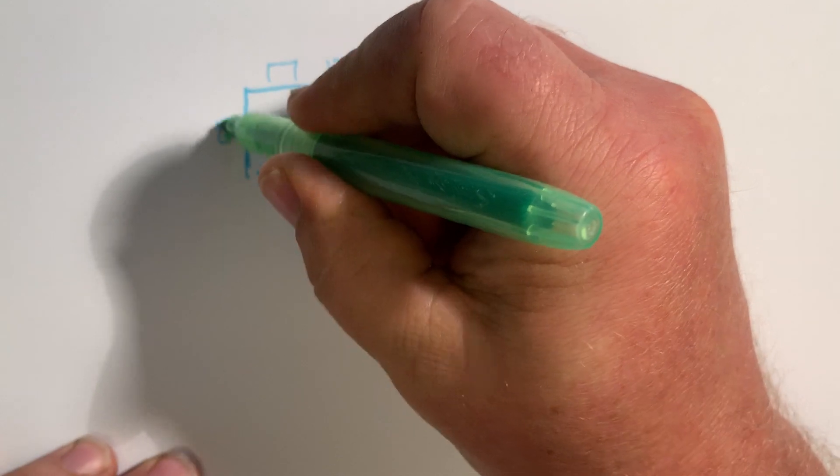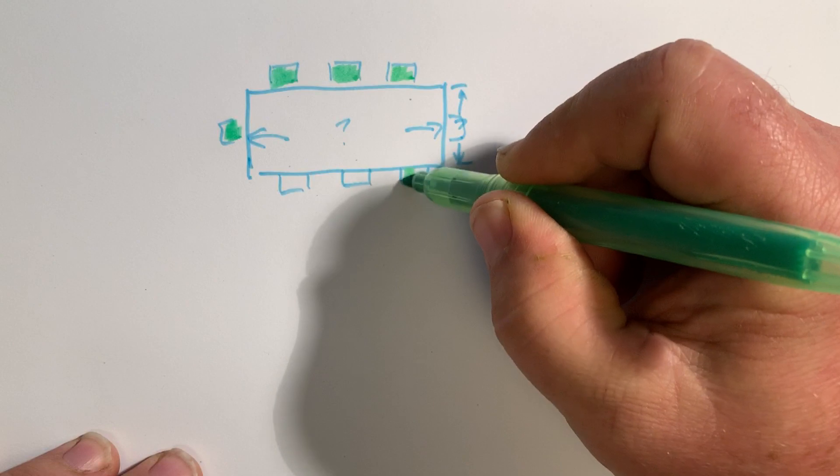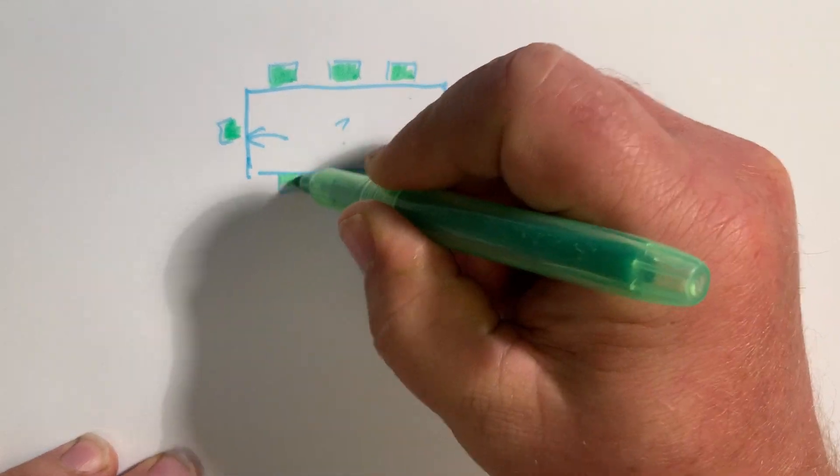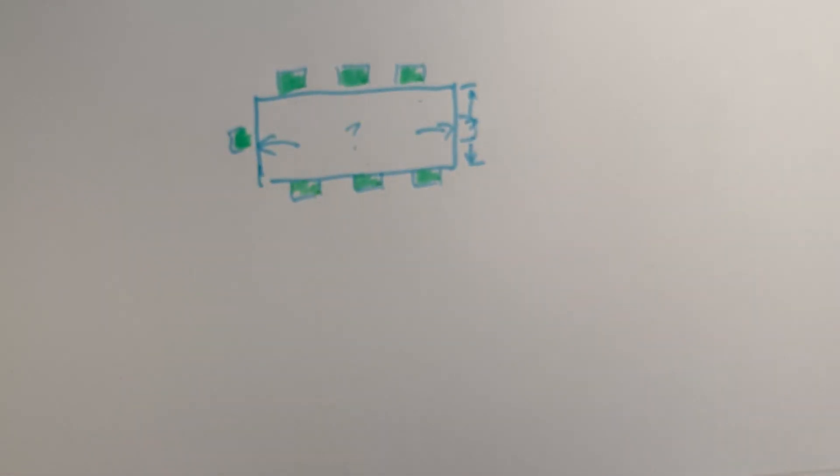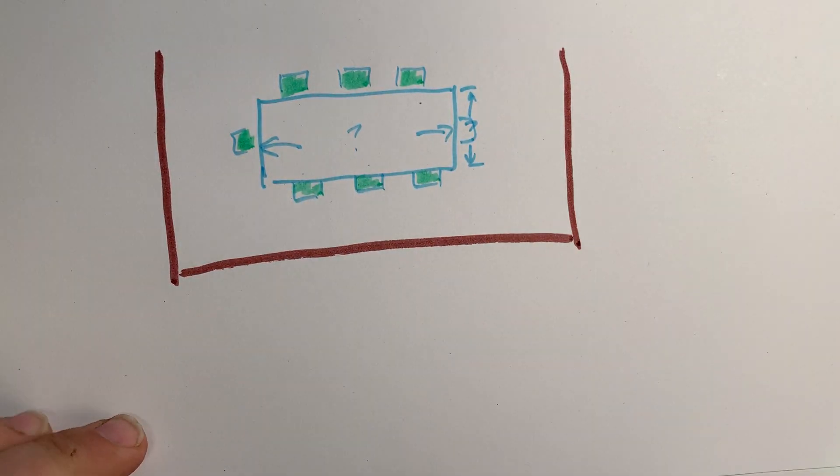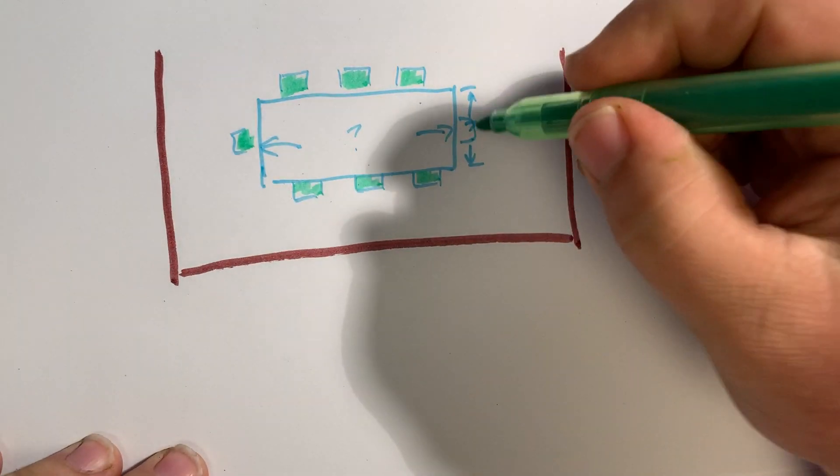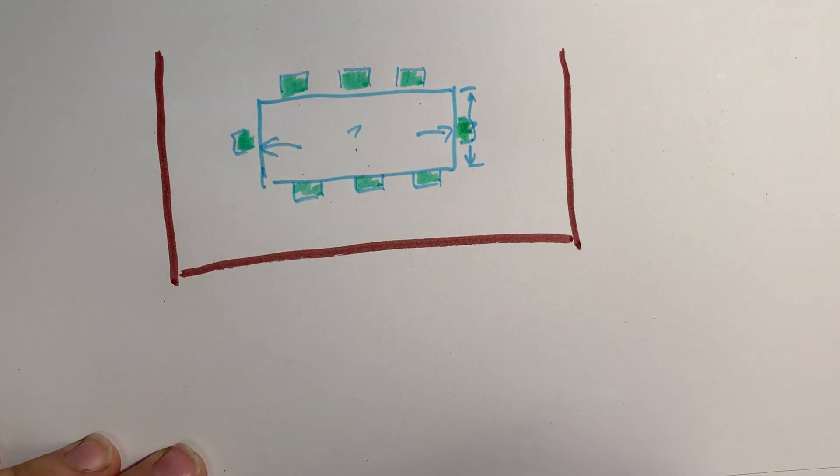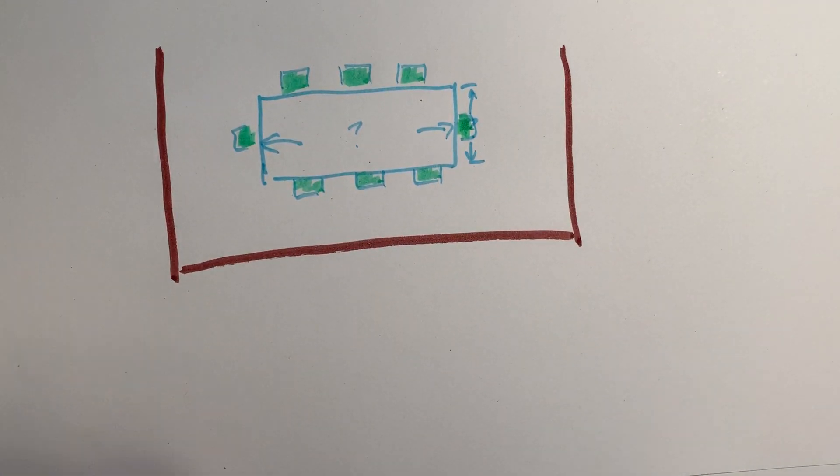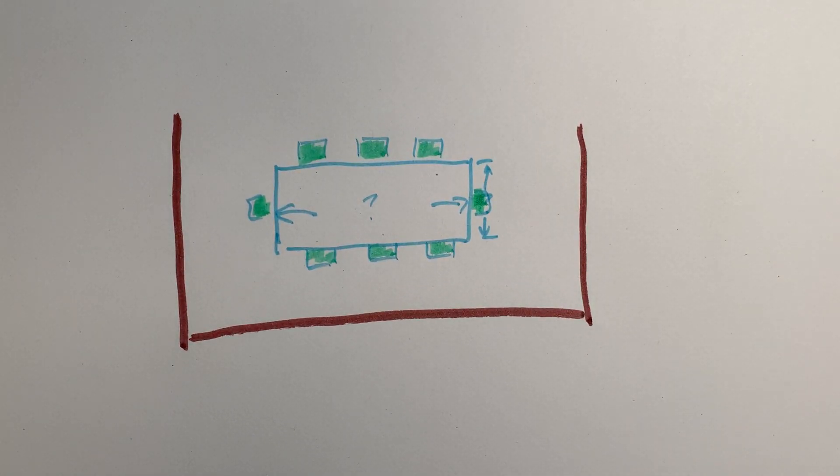When we're sitting at a table versus getting up and out of the seat to remove ourselves from the table, obviously there's a different space required. Say I have a wall or three walls, part of my dining room. What we have to do is make sure that we allow enough space behind our chairs and around the table in order for people to circulate.